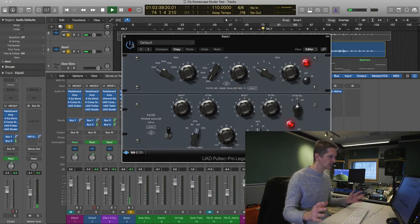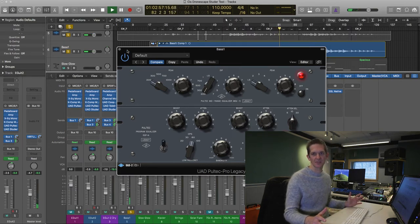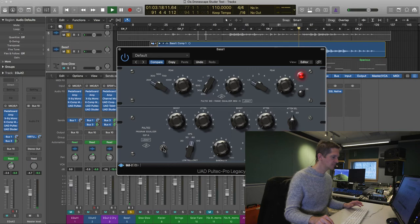All right, next we've got, I love this plugin, those old analog equalizers, just so nice. So what am I doing here? I'm giving it even more bass. Can you hear that there? Because all of the other instruments are adding so much higher frequencies, and they kind of fill out that upper frequency space, and there's actually not that much space for the bass, so the bass should just really do what it's supposed to do, provide bass. So there you go. Switch it off again. Not that much bass, and now it's all about that bass.